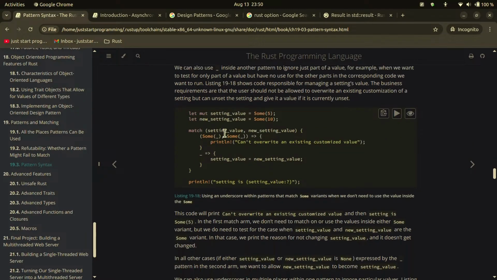Okay, so here you have some mutable setting value, and some new one. Okay, match on setting value and new setting value. Some(_) and Some(_), okay, so this is like a tuple.